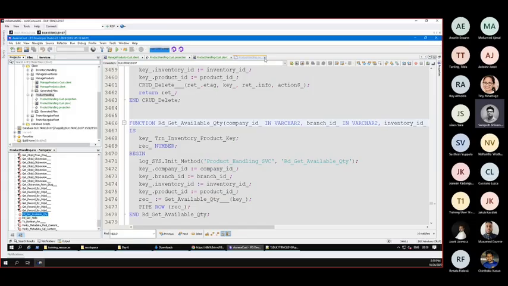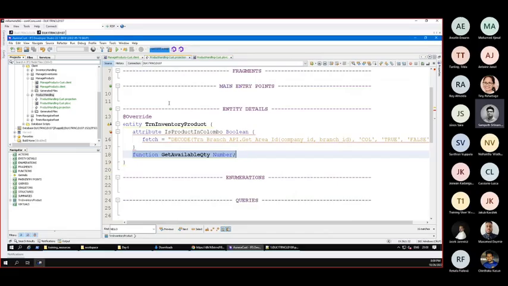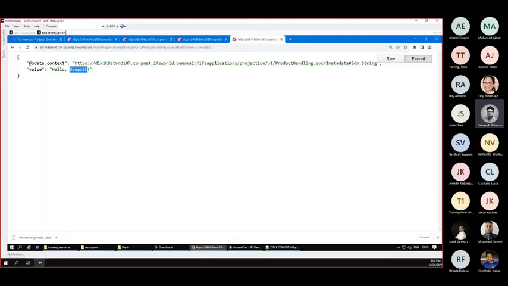Right. And then I'll talk a bit about actions. In this endpoint, what you did was you called the database and you got something out of it. You read a value, right? So in functions in OData, you're not supposed to modify the database. You can't have side effects. In a function, you can't save things to the database. You can't modify data, right? You are only supposed to read the values and then just return them as the result of the function. But sometimes that's not what you want.